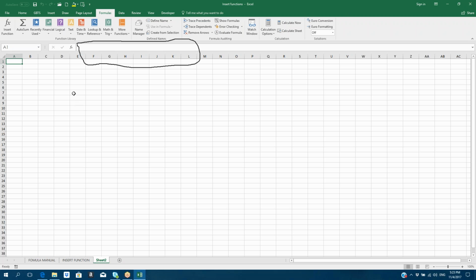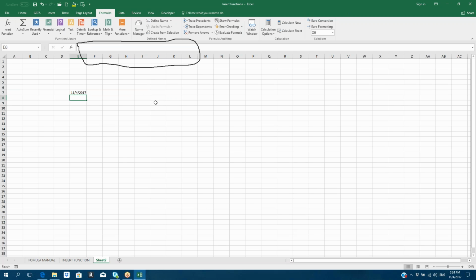And here we have the formula bar. So if I want a formula, if I type TODAY, and this is the help, then you have this TODAY.